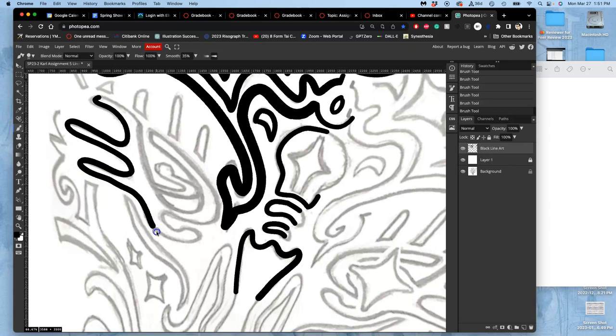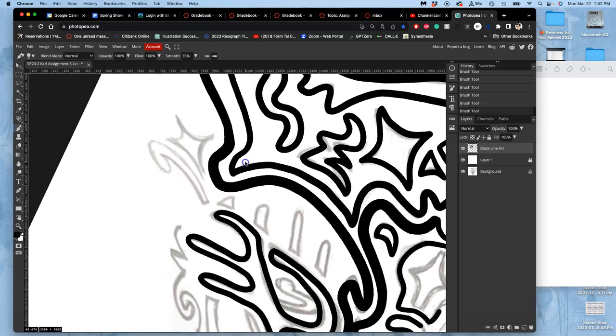Now, if I go too fast with my tablet, there's a chance that I'll leave my processor behind and it will lag. So that's why I'm going really deliberately, pretty slow. And if you need to zoom in, you can do that. I might switch to a slightly smaller brush. But I think this is going to be my smallest brush.